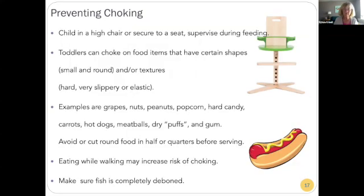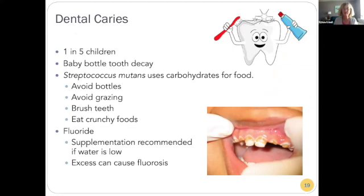Okay, the last thing is issues with toddlers. Hopefully with healthcare, you learn about pediatricians, what they say to do. As soon as a child develops a tooth, you should brush that tooth, that one single tooth. Get a little tiny baby toothbrush, and you don't use fluoride on it. You just brush it and you start them. They know what's going on. They learn. They watch you. You can brush your teeth, and then you get the little nubby toothbrush and brush their tooth. And then from then on, that's just part of their life. So let's say I brush my teeth with my parents. I do it every morning, every night, or however you set up to do it.